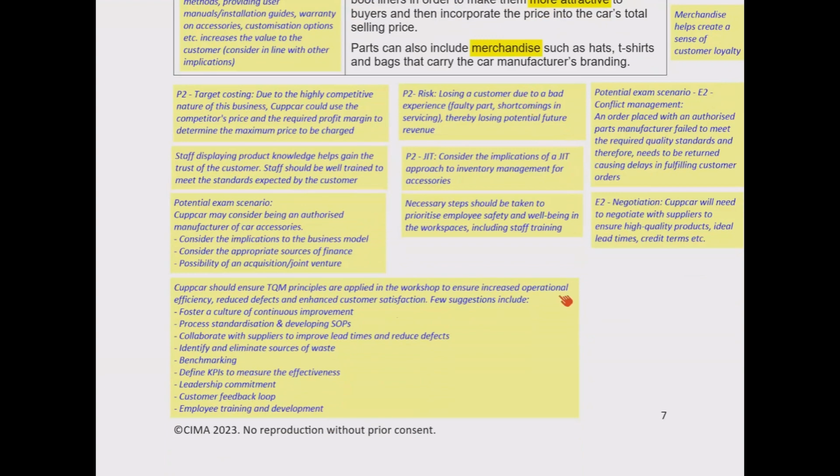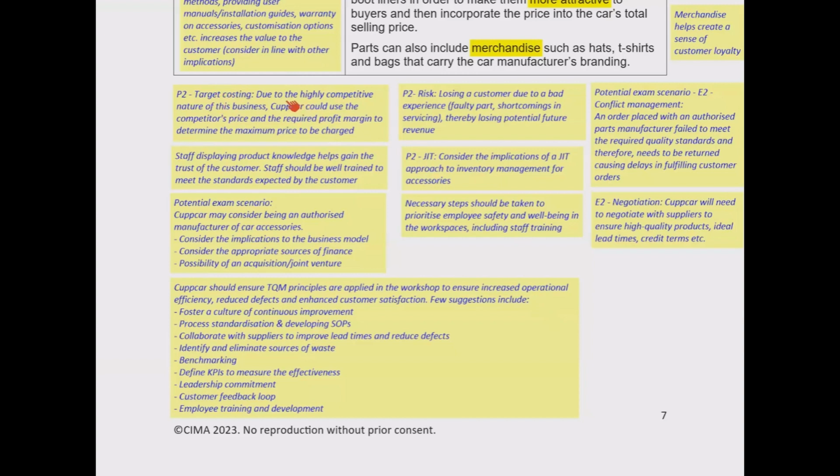Now, just at the bottom here, lots of thoughts to do with what we've just covered. I've mentioned quite a few of these. So I've mentioned P2, just in time. So considering a just-in-time approach to inventory management to get a grip of this inventory, make sure we're not holding too much. Also, not going to mention everything on here, but target costing mentioned in P2.